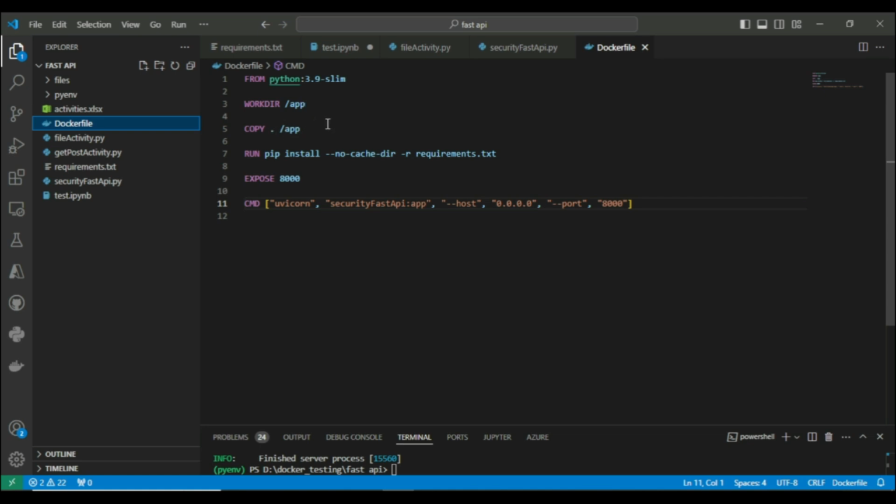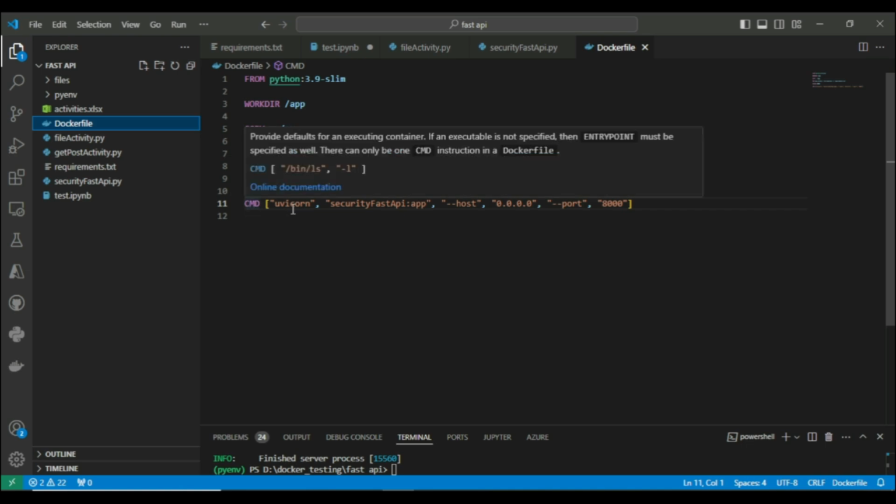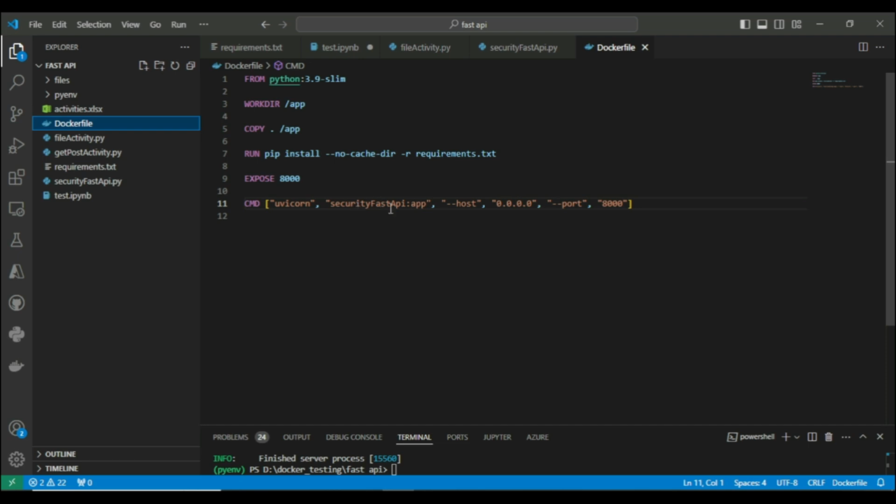Now again we need to run the pip install command for requirements.txt in the Dockerfile. This is the next step. Then we are exposing port number 8000, and then we execute the uvicorn command, and this is the file we are taking, and this is the object we have placed in that security FastAPI file, and this is the host, the localhost, and the port number we have defined.